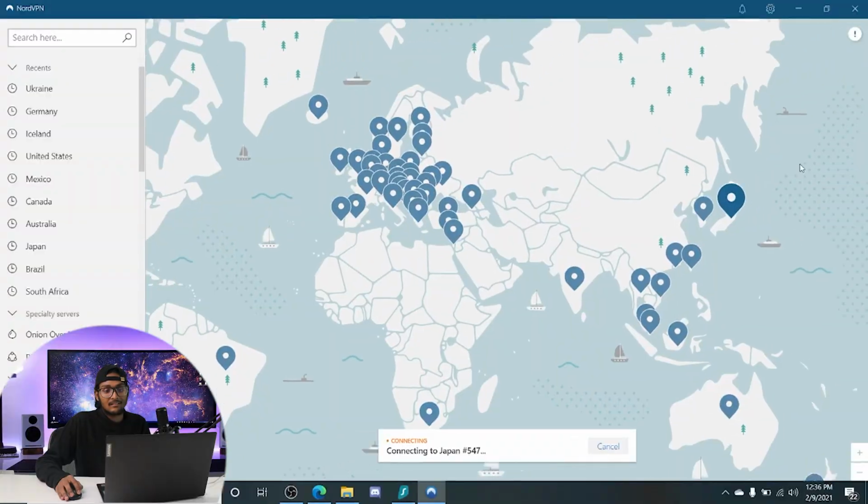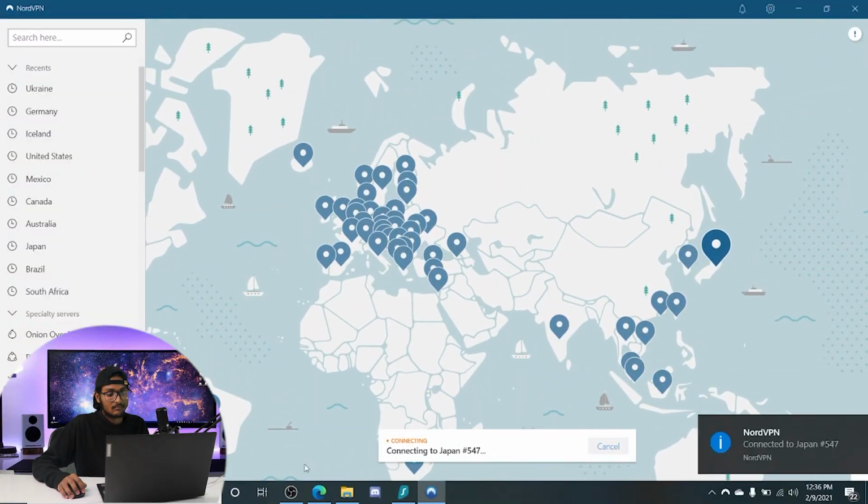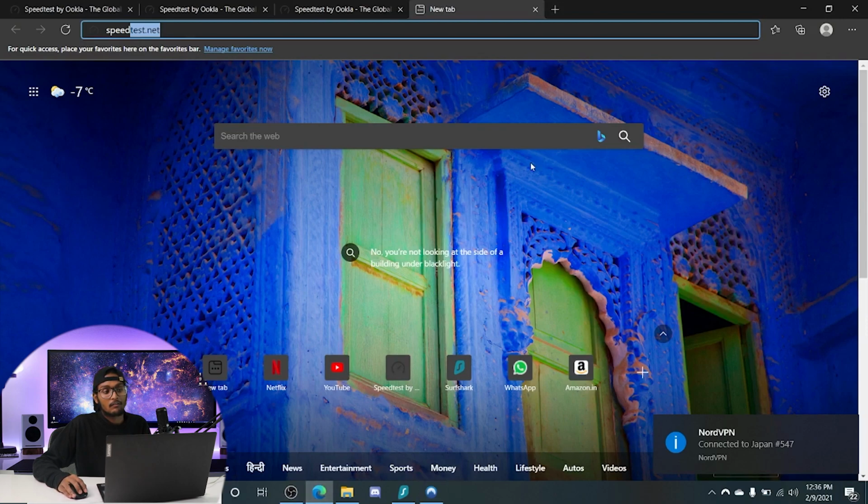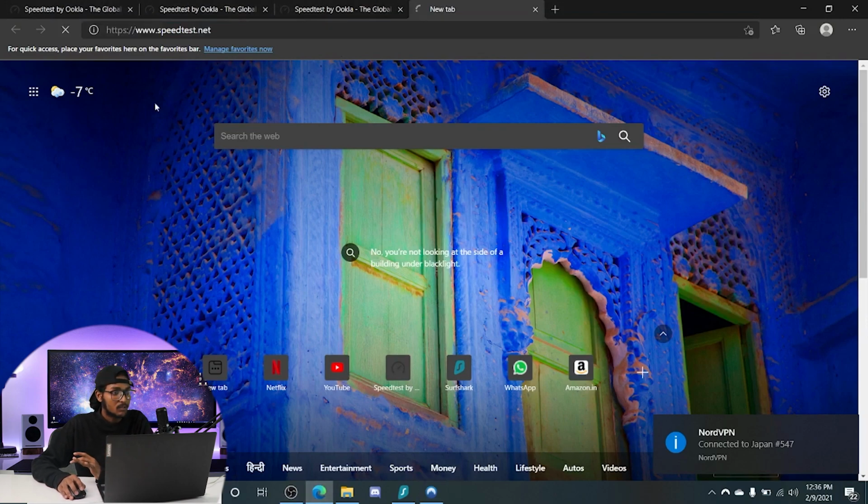So we'll start first with the Japan using NordVPN. So it has successfully connected me with the Japan using the server number 547, and let's hit the speed test.